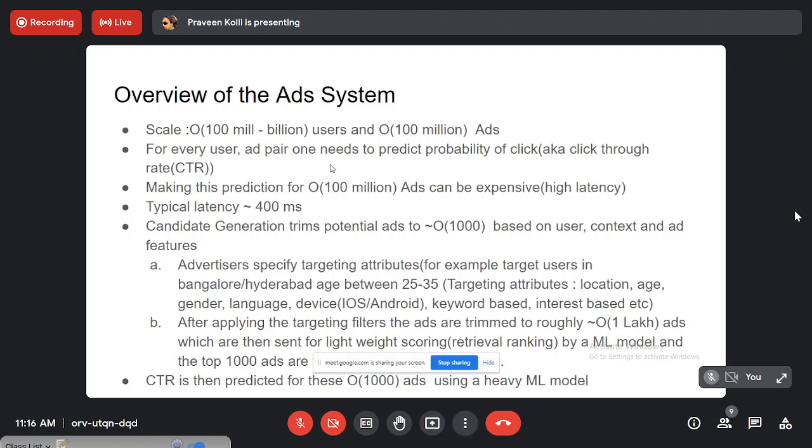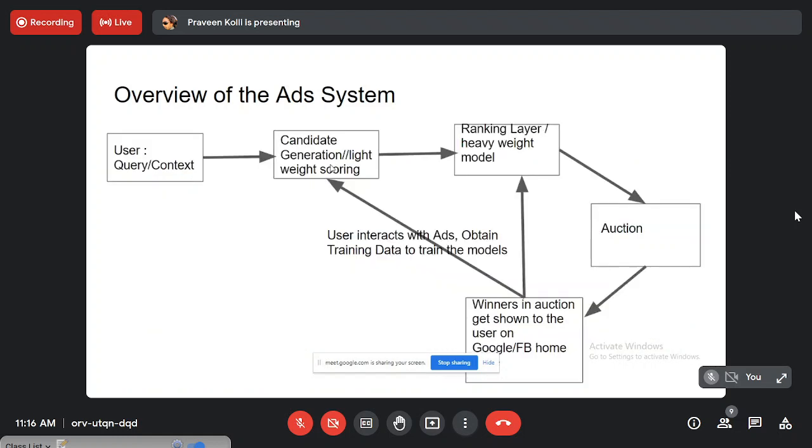So what we do is, if you go back to the previous slide, there is the candidate generation layer, followed by a lightweight scoring. In the candidate generation layer, we trim the ads, we filter the ads, we reduce from 100 million ads to, let's say, 100,000 ads.